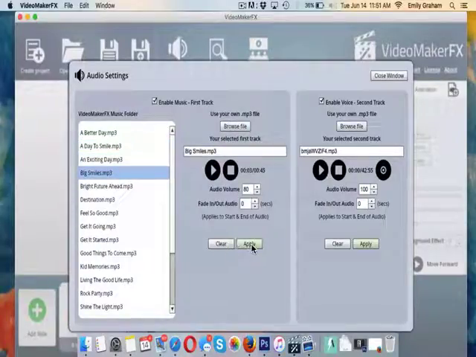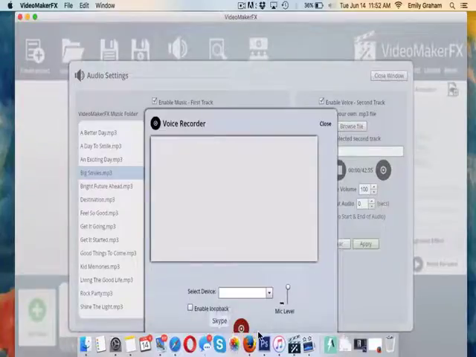You can also do the fade in and fade out right here. So if you want to fade in for the first 4 seconds and the last 4 seconds, the volume will go up and then down towards the end. If you wanted to have your own audio file of your voice, speaking over it, you can do both at the same time. You can either record it ahead of time or just come in here and click this little icon, and then you record your own voice as well. You select the microphone that you have, and then you record yourself on here.